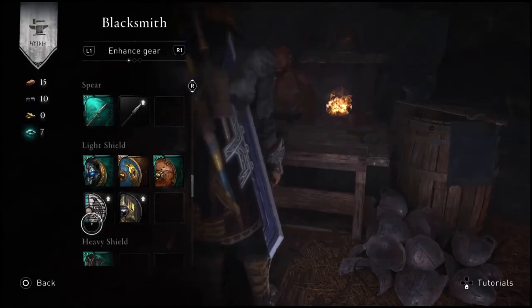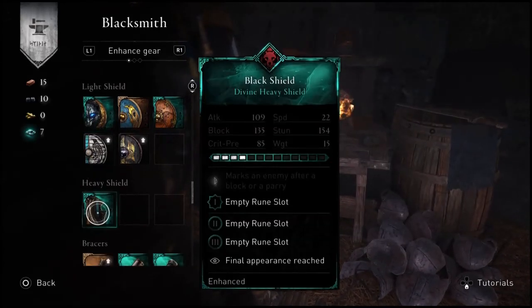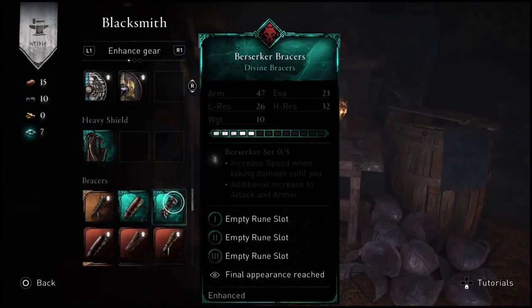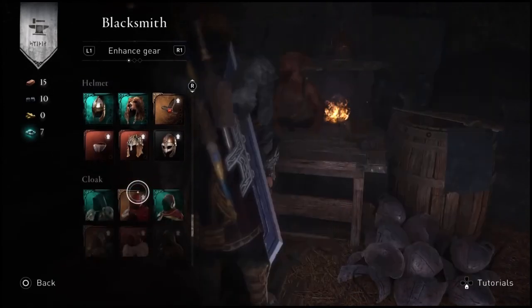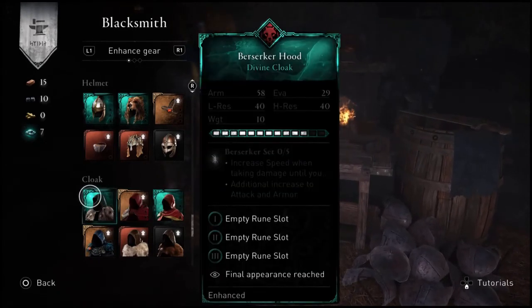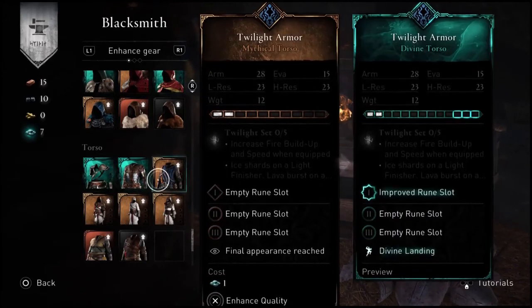I really wanted to have a way better. I wanted to enhance all my stuff here, my Berserker stuff, but it wouldn't even let me do that. That's why I'm kind of like, really? Really? You won't even let me? That's kind of sad, you know?